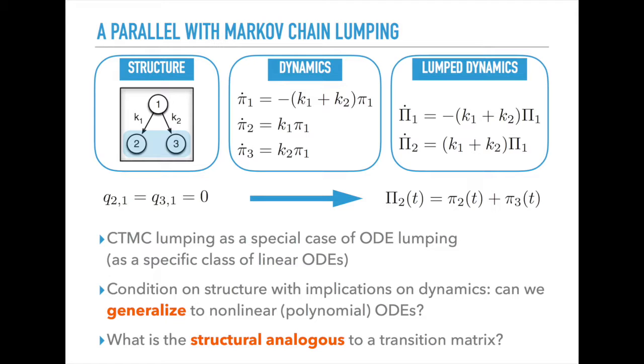I'm not going to go into details of that because we will pick it up from here to extend this idea to differential equations. But here the crucial point is that you don't look at continuous dynamics anymore. And this is a characterization of forward lumping. In order to find the forward lumping, you need just to essentially reason about a discrete structure. But that applies only in the case of a continuous time Markov chain, which in terms of a dynamical system is a very specific case of a linear system of differential equations.